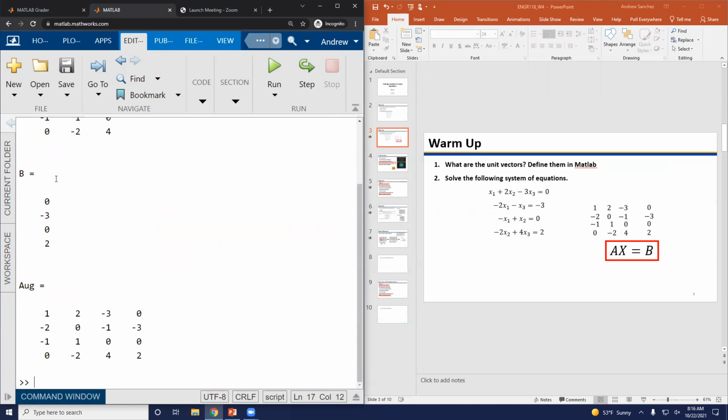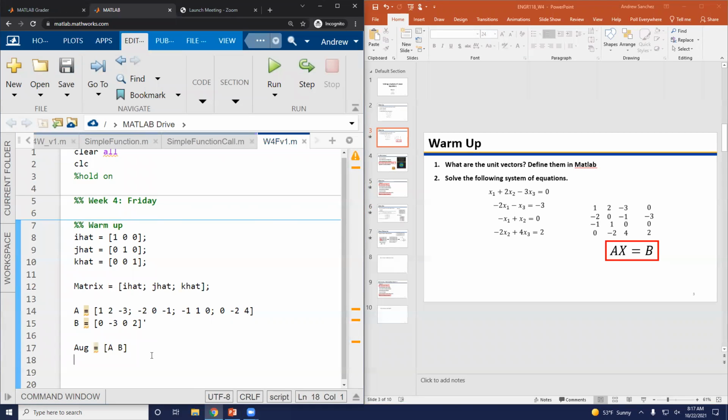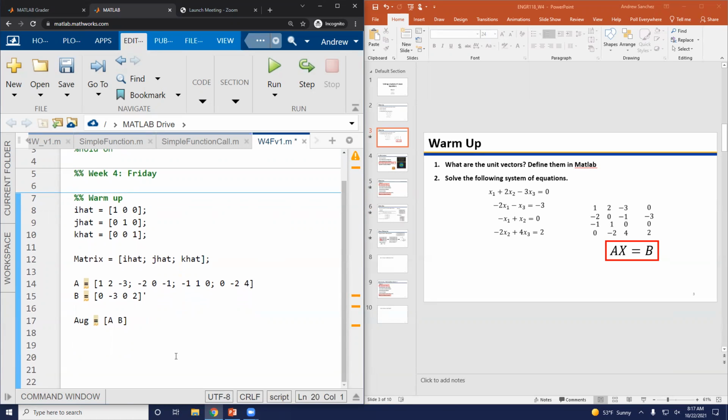So I took my A, I took my B, and then I just copied and pasted them. So now my augmented, so what is my augmented matrix? What is that size? What's the size of the augmented matrix? Yeah, 4 by 4. Nice. So do we see how we augmented the matrix? This is the first matrix, and then B is the second matrix. And then, so again, I'm gonna try to keep repeating this because sometimes MATLAB has some nice features. And so if we have the form Ax equals B, we can use MATLAB to calculate this automatically.